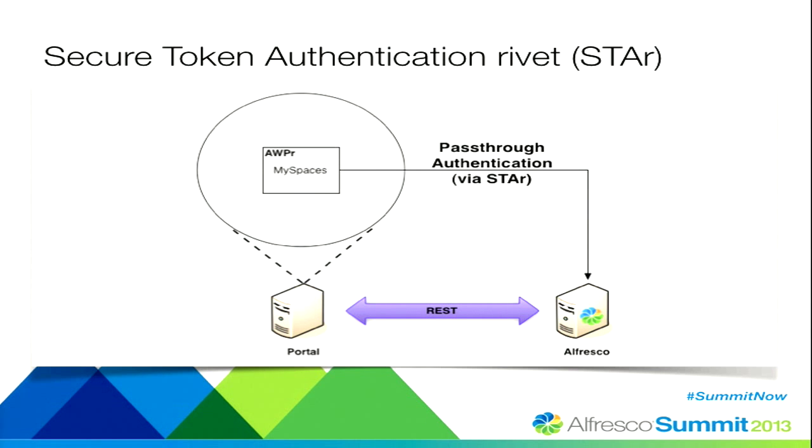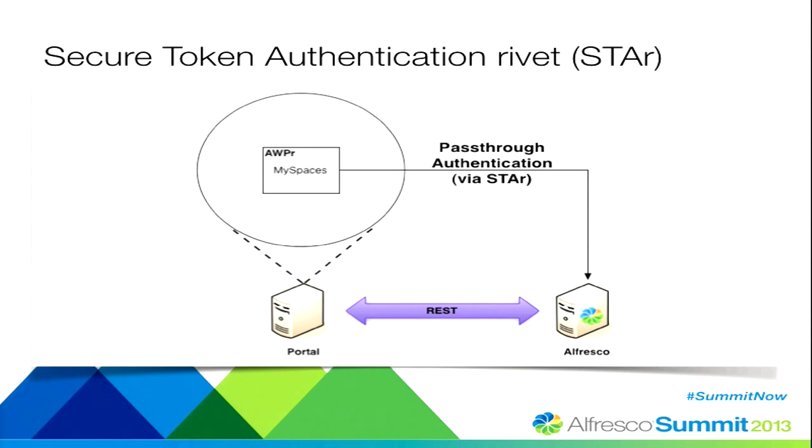The problem with that is you never know what people are going to do, so people can actually end up really hurting you from a security perspective unless you do a lot of audits and stuff like that. So this is an authentication component that sits inside of Alfresco, and it allows you to propagate the identity of the user that's logged into Liferay or any external application all the way to Alfresco and execute the API as that user.